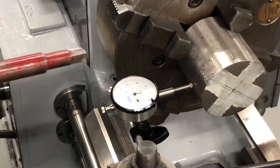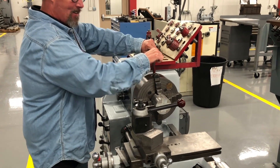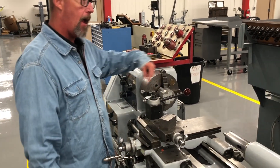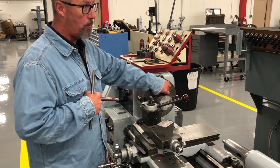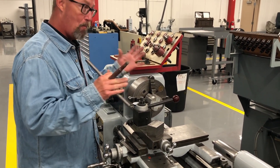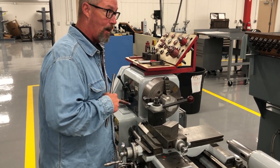The number one most important thing — especially tell your students — is that if you get it to run true, you still have to make sure it's in there nice and tight. You don't want the part to come out on you when you're turning it. If you don't get it right, you'll keep moving the part, which mars it up. I moved one part so far that I couldn't get it to move anymore because I'd marred it up so bad, and it was a big part. Always take your time, get it as close as you can right off the get-go, keep your jaws even — then you won't fight it.